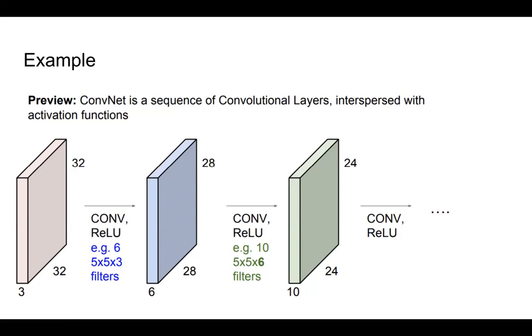So we'll use 10 filters of size 5 × 5 × 6, and in the same operation we'll get another image of 24 × 24 × 10, and 10 is the depth. And if you see, the size of the image length and breadth wise is decreasing, and the size depth wise is increasing.